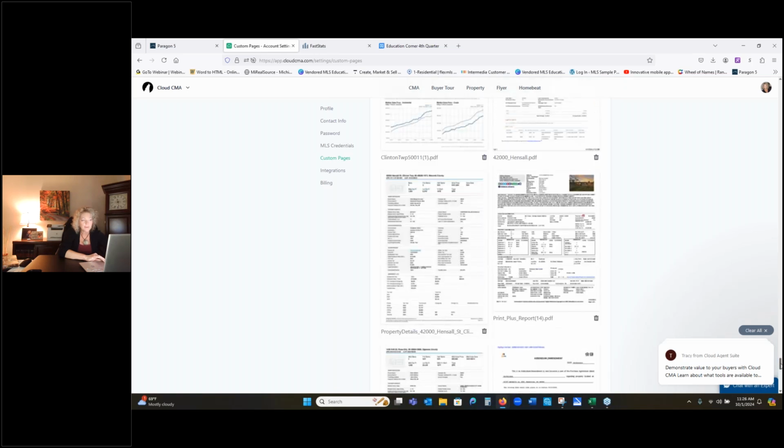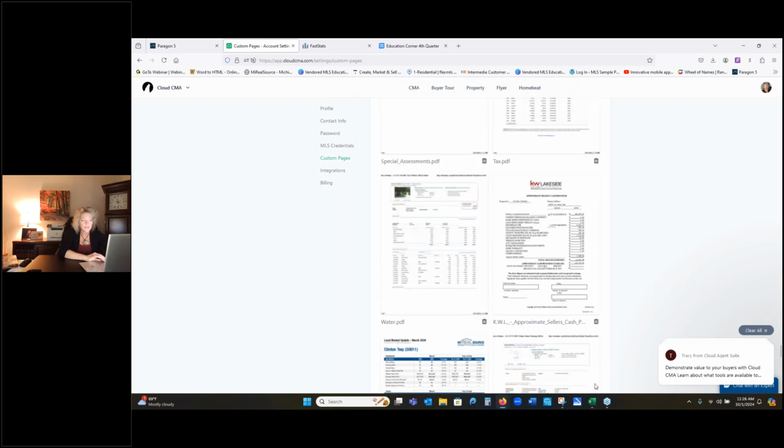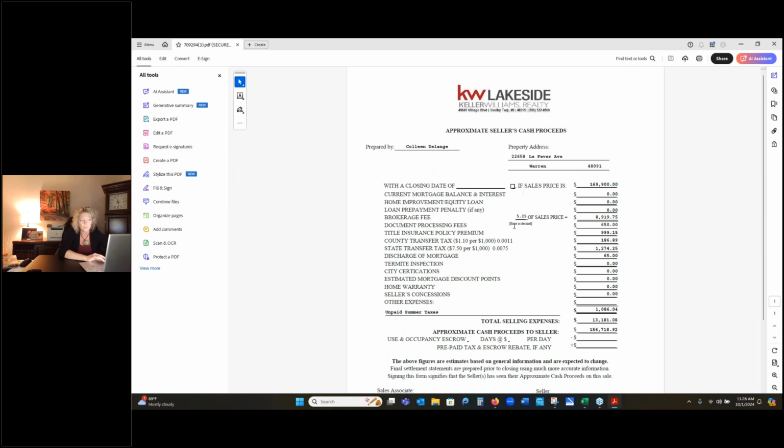By the way, remember how I mentioned I like the net out sheets in Transaction Desk and Zip Form better? Here's why. I'm just going to kind of show you. I usually include those. I pull those in because you see how it does all the calculating for me. I put what the brokerage fee is going to be. It's done figuring that, what the costs are going to be, and it calculates all that on the sales price. So I like that.